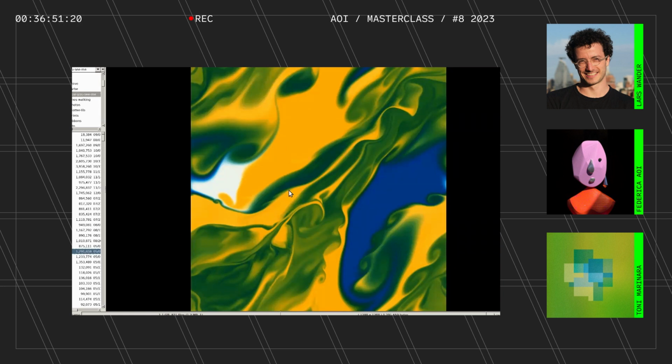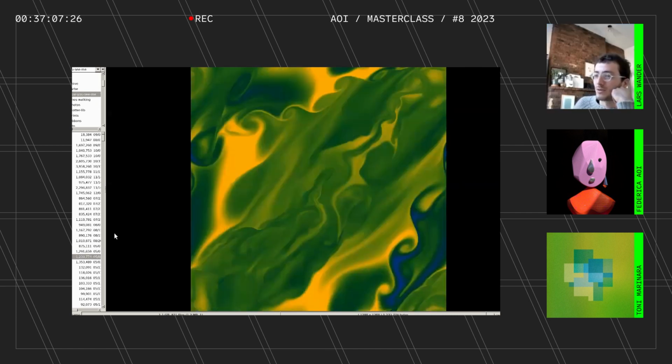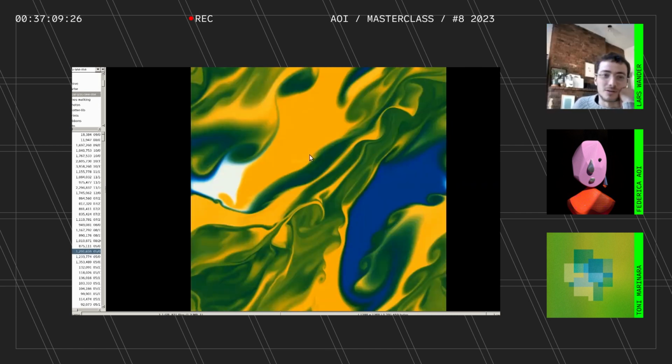So when Tony was saying that I was doing a lot of research, it was really focused around finding ways to better represent or better approximate color mixing. And I'll talk about that in a little more detail when we do the live coding. But the first real breakthrough was with these images here, where I started with a basic fluid simulation that runs on the GPU.